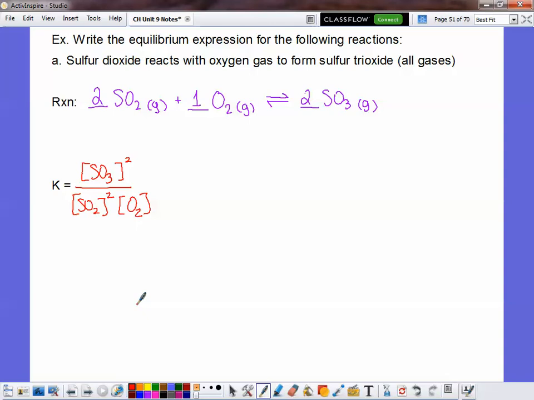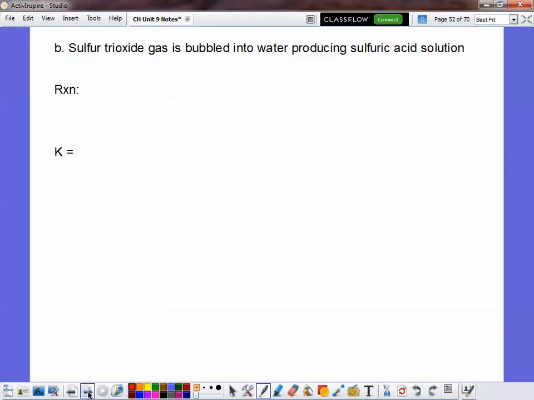But that's it. That's the whole expression. That's what your homework is. And actually your homework's even easier because I gave you the balanced chemical equations already. Okay? Later, after we get through the next 2 problems, then we'll actually plug in numbers and solve for a K value. Questions so far? Okay, let's do the next one.